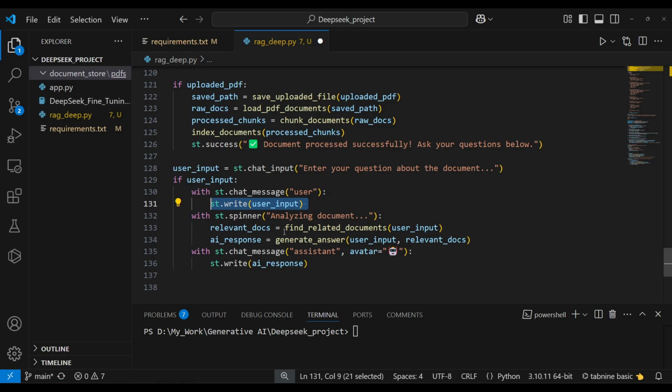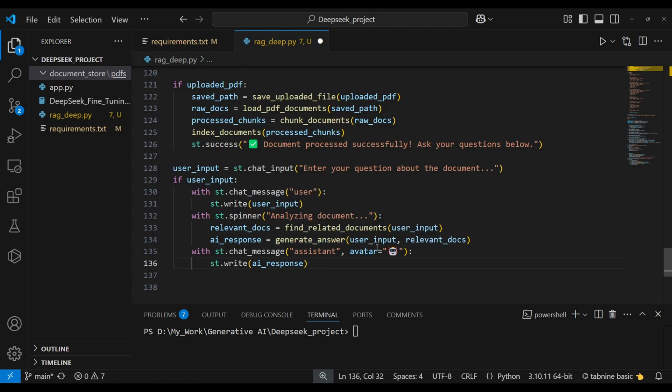Then using the find related documents function, relevant documents will be retrieved from our in-memory vector store. Then the AI will generate a response using the generate answer function.